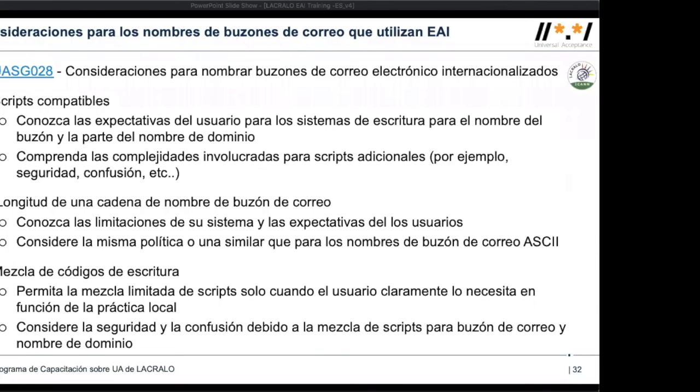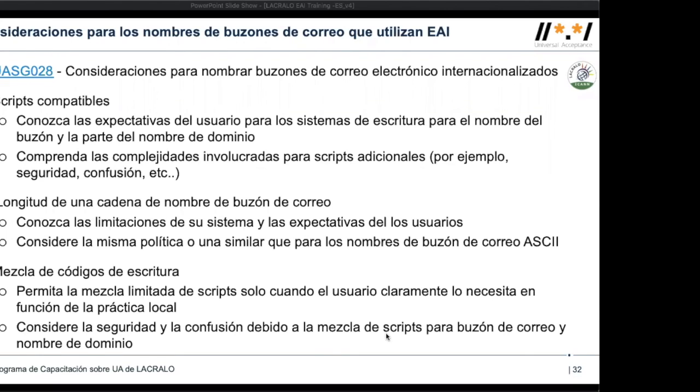Sometimes you might need a few bytes of space to store one UTF-8 character in comparison to an ASCII character. So 10 ASCII characters does not always mean 10 characters of UTF-8. What I'm trying to say is that you may have to come up with a certain policy in terms of the length of mailbox names as well.